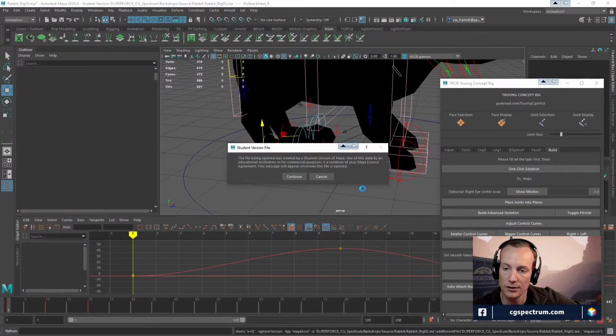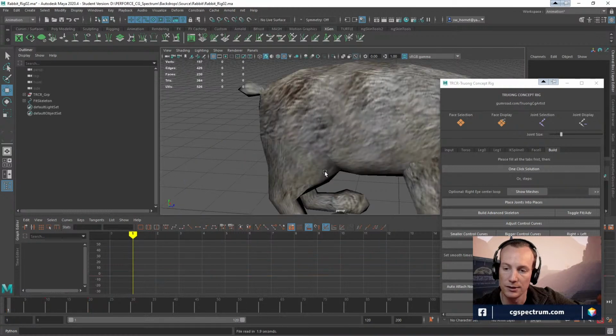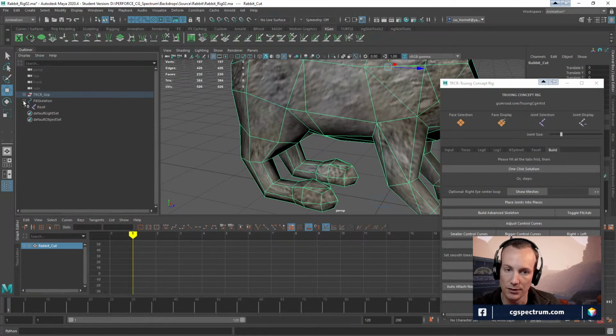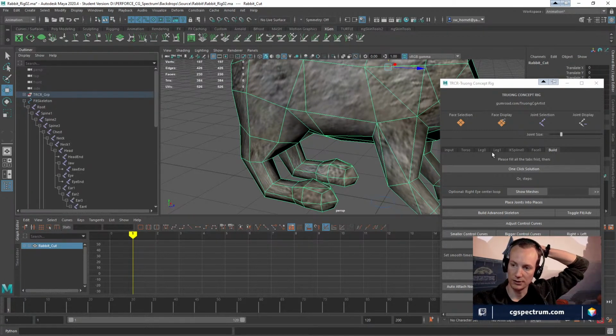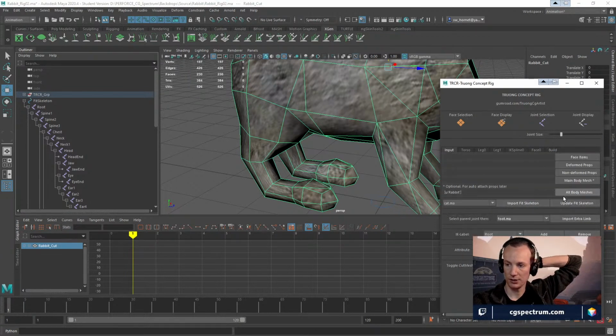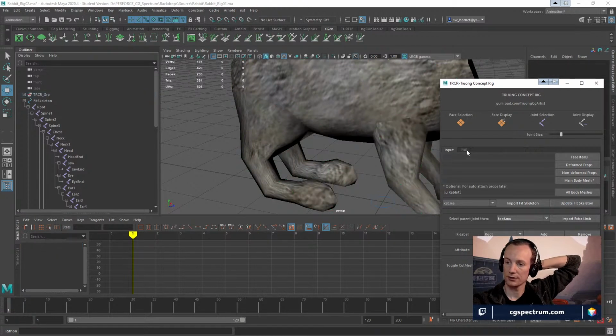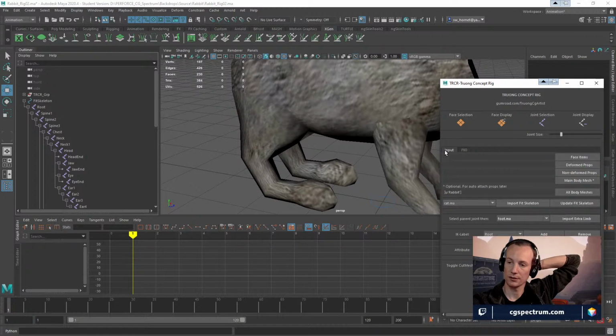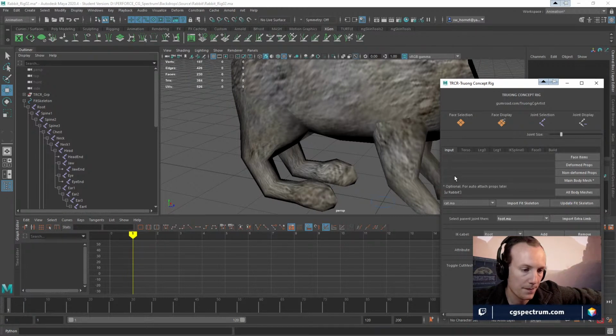But I think the big crash happened when I made the mistake of picking the foot in the wrong order. Or maybe it's because those are the joints that were skinned to the extra group. So I've got to do a little more R&D, because it's possible that it's this second group here that got ignored from the skeleton when I did the full skinning. So I'll have to look into that. That could be a major drawback.